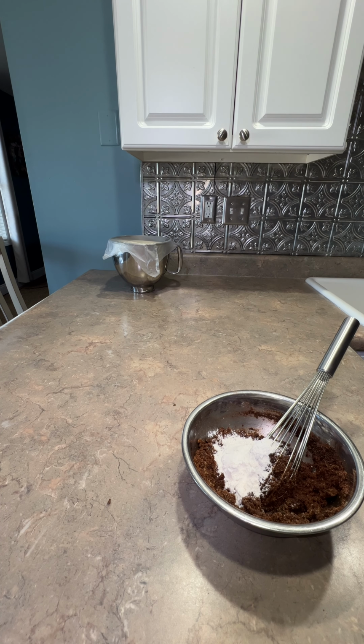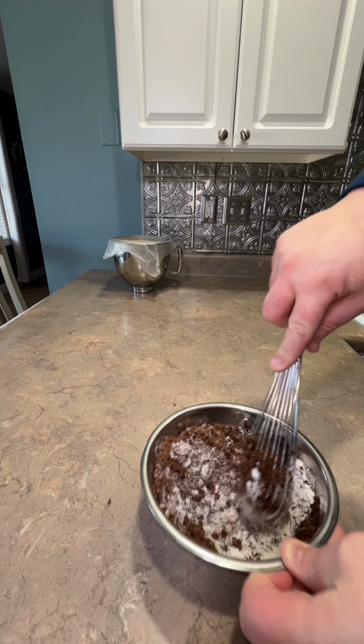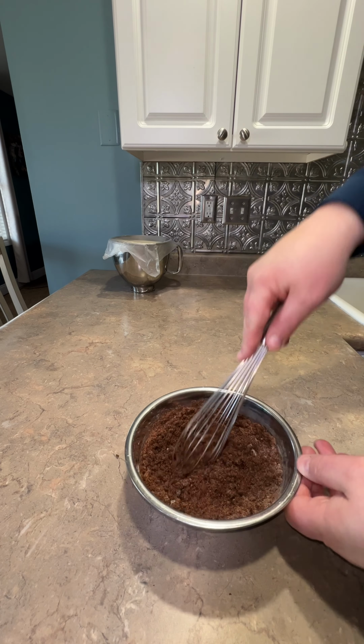Then we'll add in our flour after that. That's going to help give us a nice crumb texture. You really have to work this in. Just be patient. It takes a few minutes. I sped it up so you didn't have to watch that whole process. But we really want to make sure you get everything incorporated well.